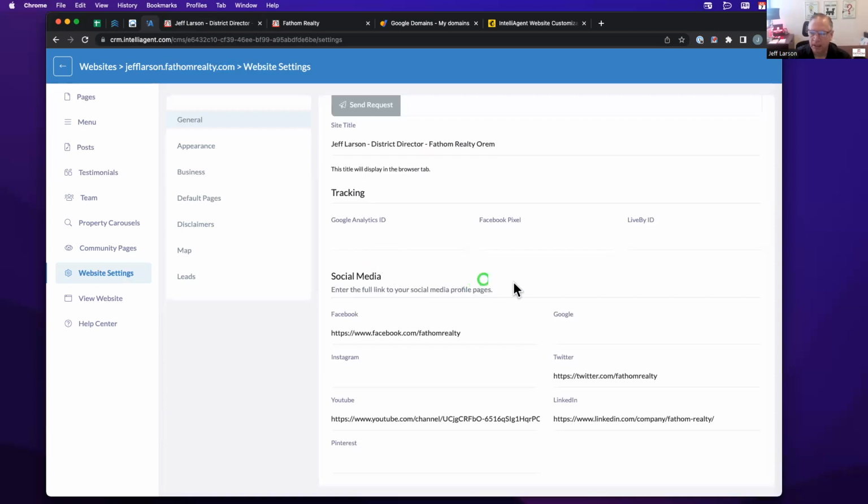And then the bottom section of this is where you'll put in your social media information. And so I've just put in the Fathom Realty ones. You can put in obviously your Facebook page. You need to have the full URL and not just your @. So for example, my Instagram handle is jeff.the.realtor. I can't just put in that.